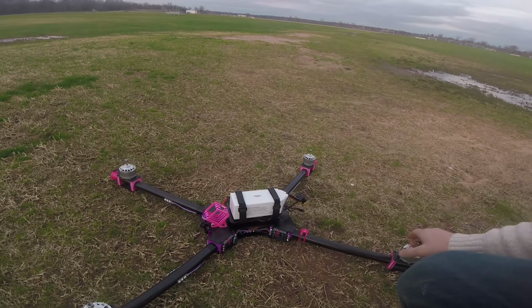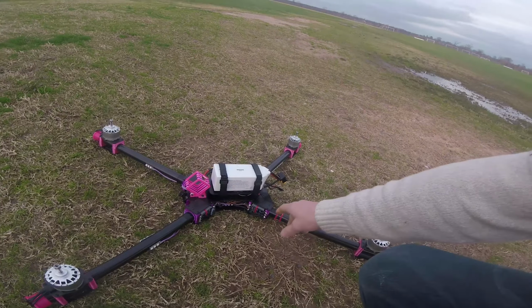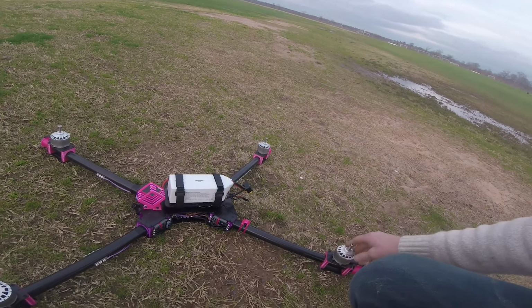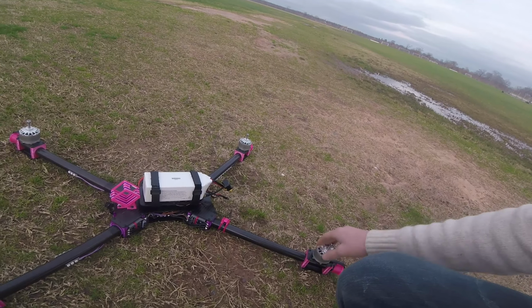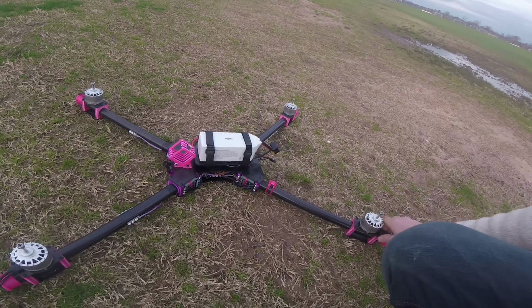Pretty beautiful looking Xclass, if I say so myself. We got the APD 100 amps. This is just going to be on 6S. Got the Brother Hobby T7 motors on here. There's a lot of vibration isolation with all the TPU that's on it.